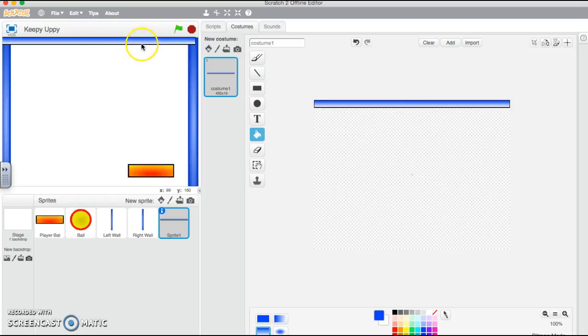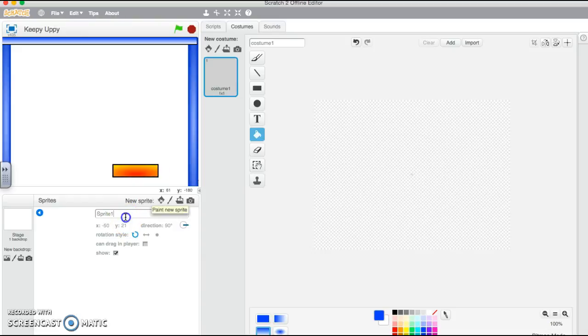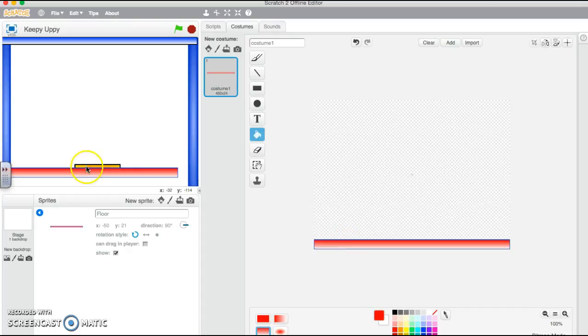And make sure you draw it in the middle when you create it, and then we can adjust where it is. And best to rename it a roof, you can call it whichever you like. And I want to paint another new sprite, which we're going to call floor. And same idea again, on the bottom, this time I'm going to use red so we can see that there's some difference here. And drag and reposition it on the ground.